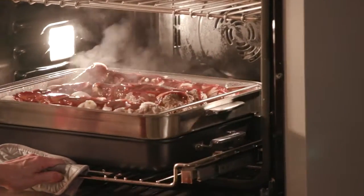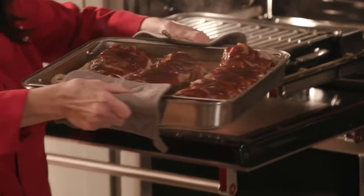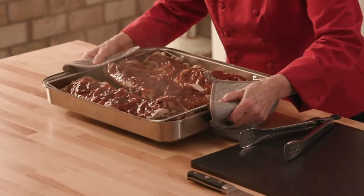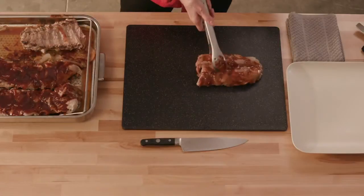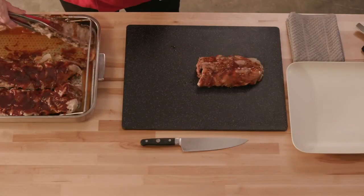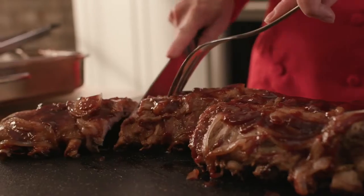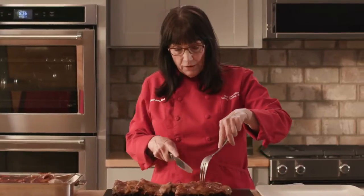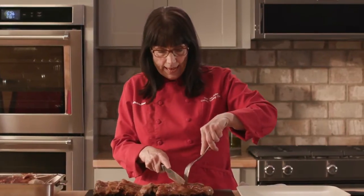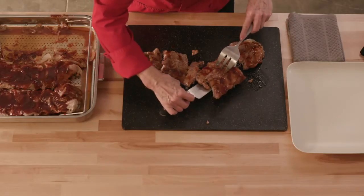Ooh, if you could smell this. I'm going to set it down on my trivet here. All right. I'm going to take these out and I'm just going to cut up a rack. Do you see how tender these are? I like to cut 3 of them up at once because what I have found is they're more manageable, and if you would rather have the whole rack, you can certainly do that, but I just find that it's much easier when you cut them up a little bit. I'm going to leave one for me because I want to test these.